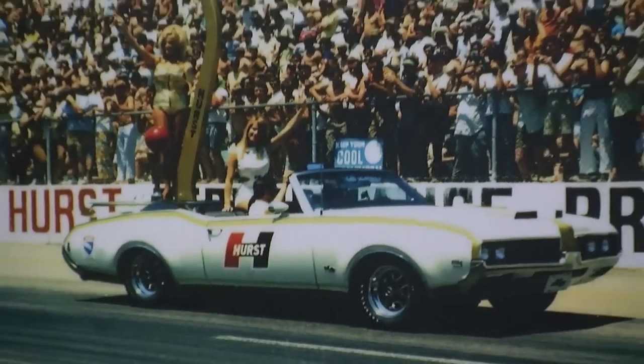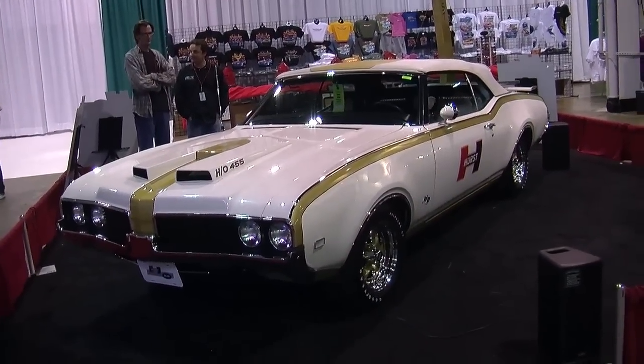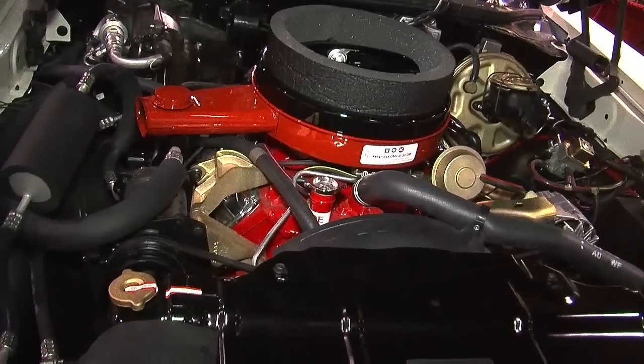And then would the platform on the back go on at the events? They would bring that whole setup in a chase vehicle, so to speak, and it would have everything they needed, and then they would drive this car and that vehicle, a van, to each event all over the West Coast. They had two cars, one for the eastern half of the United States and one for the western half. So there's still two available, or one of them not around anymore? No, the two cars exist. Initially there was a third car that was destroyed. But their intention was to always have two cars. So when the one was destroyed, they ordered a second one right away.